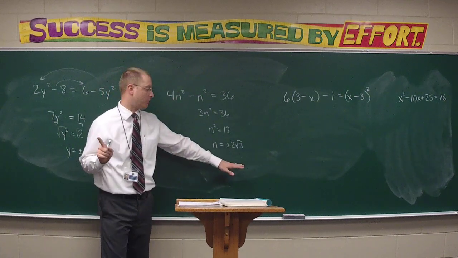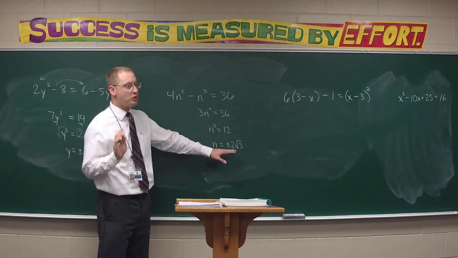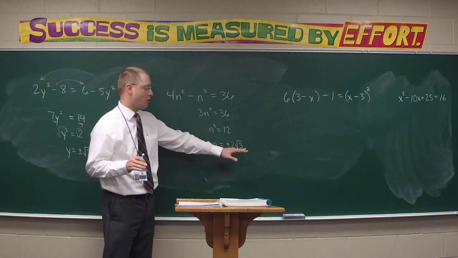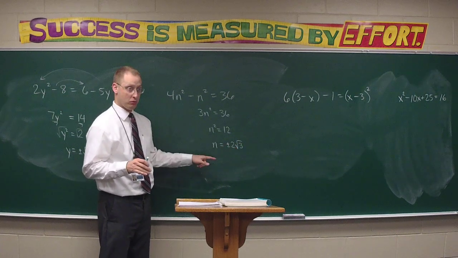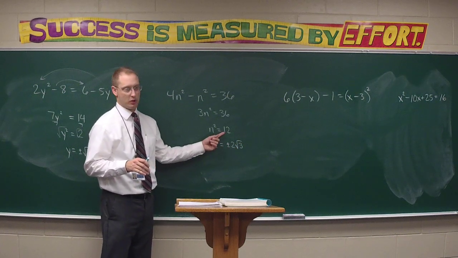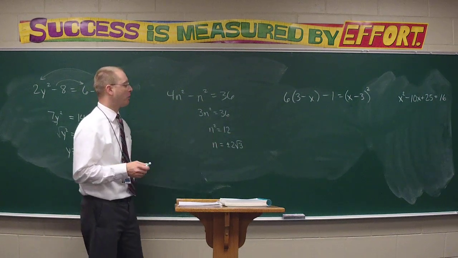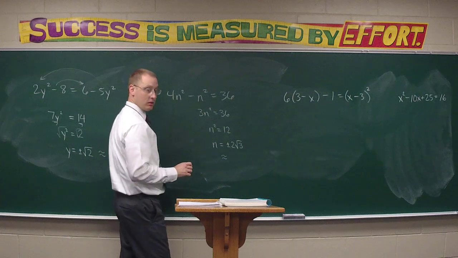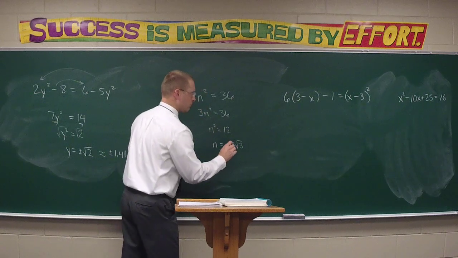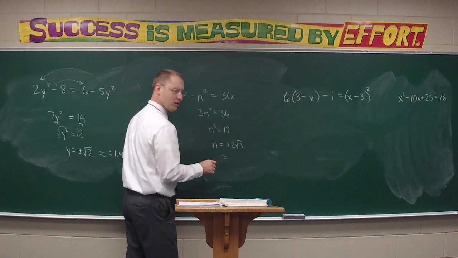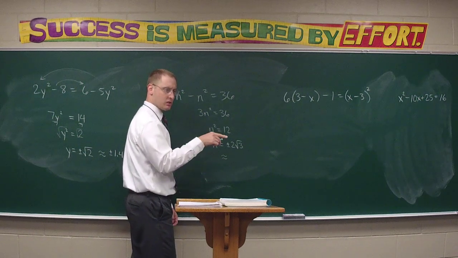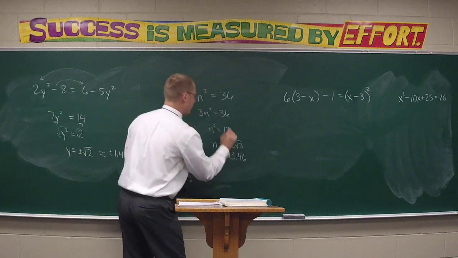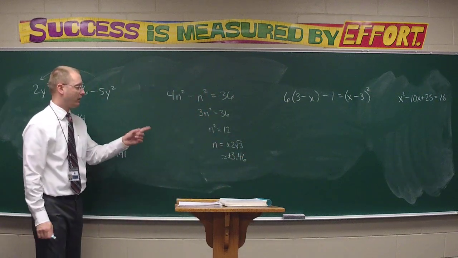Now, strategy tip here. When you go to plug this in the calculator, you can do 2 times the square root of 3, or square root of 3 times 2 to get your decimal. It'd be easier just to take the square root of 12. That's faster, right? And what do we get for the approximate values of n? 3.464. Okay, so approximately 3.46 positive negative that. All right, and there would be our answers there.